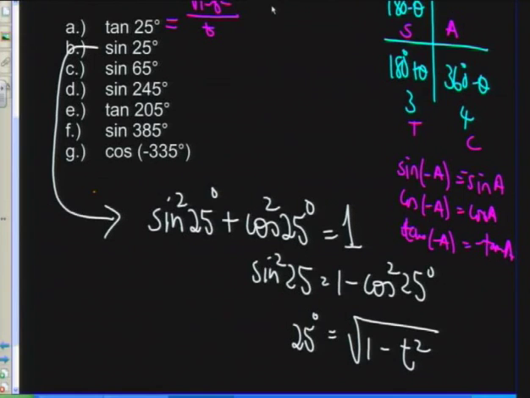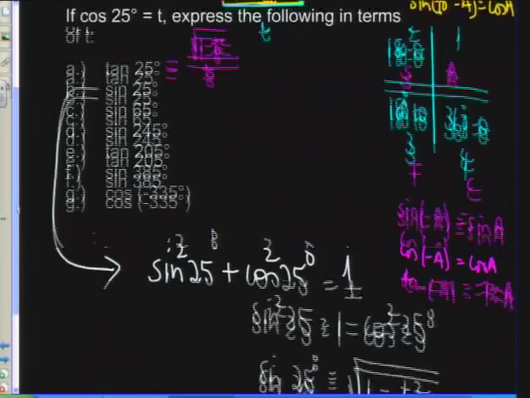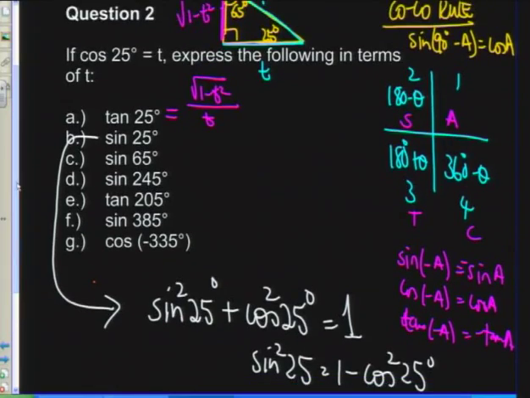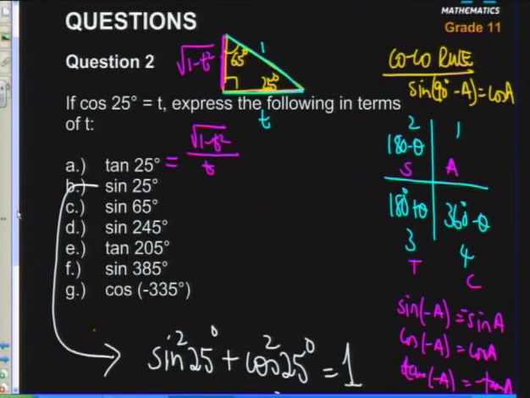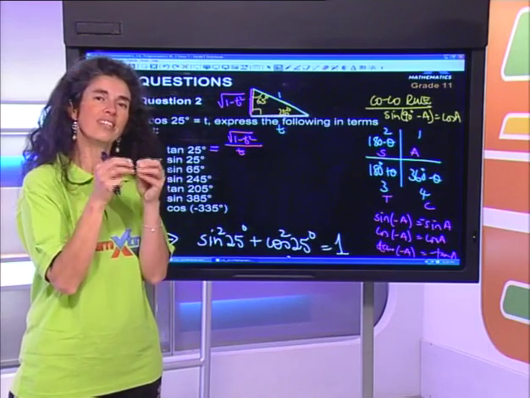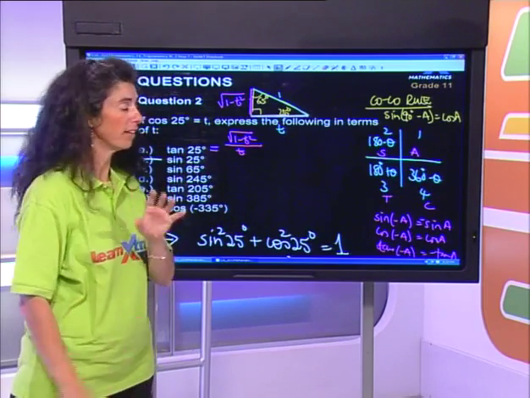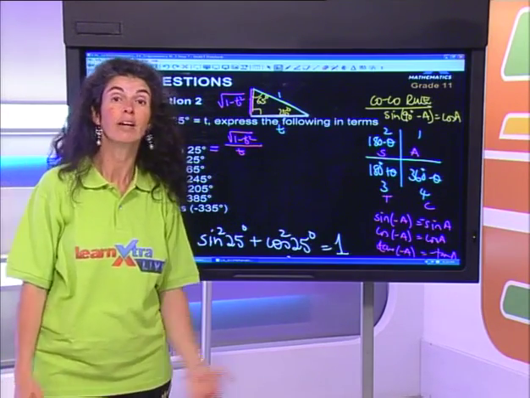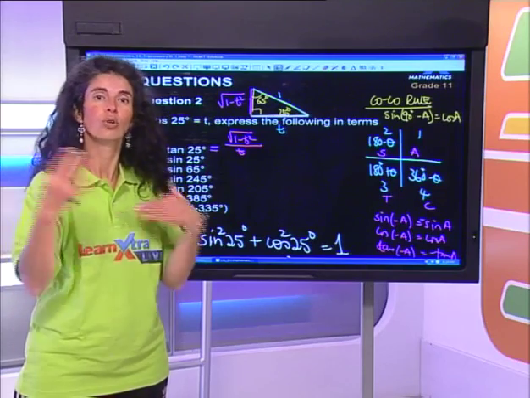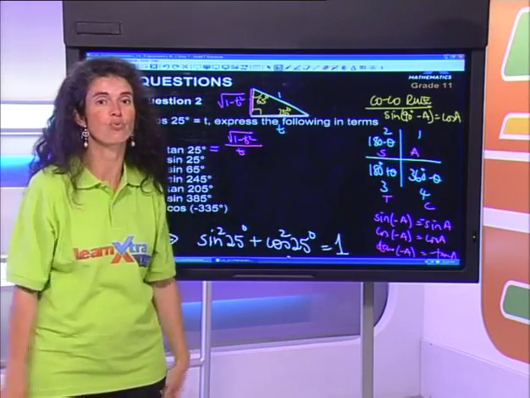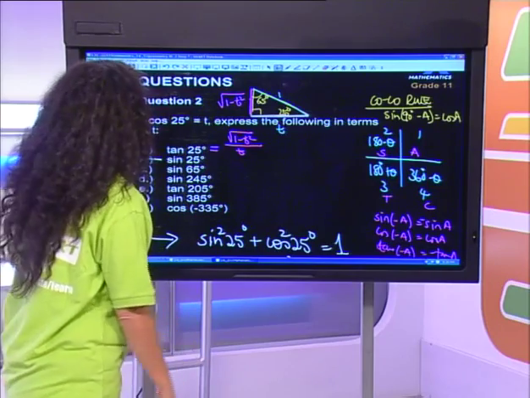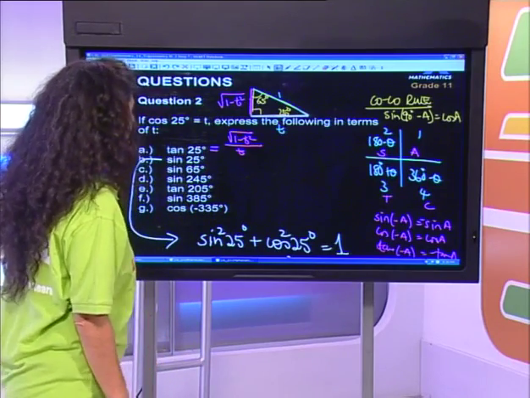This should be sine, so we've got the sine of 25. If we go up here on our diagram, we saw that sine of 25 was opposite over hypotenuse, so it's the square root of 1 minus t squared. I've shown you a way of using the identity to find the unknown ratio. But for me, the most powerful tool is actually a diagram, because the diagram supports what you are thinking in the vacuum, which is really the identity stuff. Okay, so that would be the sine of 25.